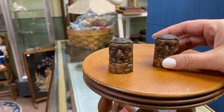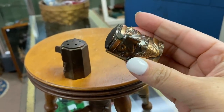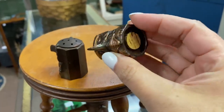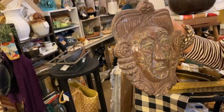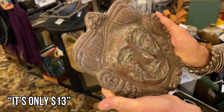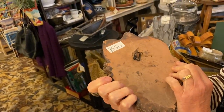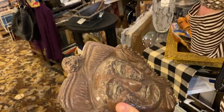These ones I am gonna get though. These are metal, they're copper. $2. How are they gonna make any money on it for $2? Wow. That's a great deal. It's really unique too. It's definitely a one of a kind. Oh yeah, it's definitely handmade. Yeah, $13, Michelle. That's a great deal.